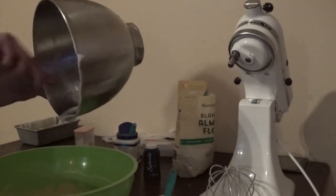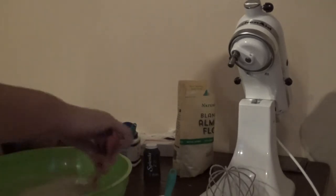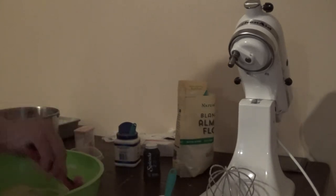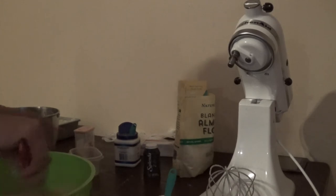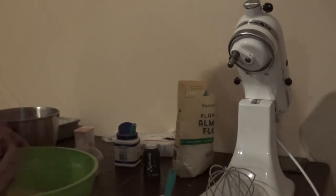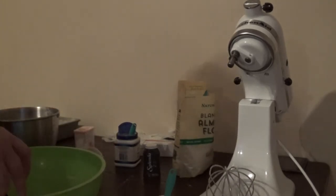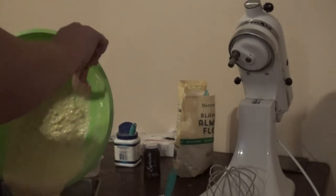Now on the website, it tells you to have mixed all this in a food processor. I don't really have one, so I'm just folding it in my own way. If you have a food processor you could use that, but if you're trying to keep the fluff, I don't see how it would be ideal. Once you fold it in, you're going to pour it into your pan. I lined my pan with parchment paper so everything could just be pulled out when it's ready.